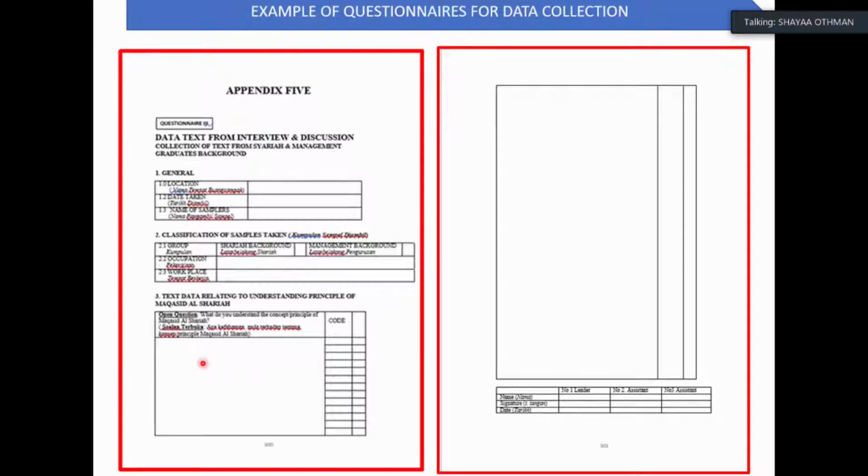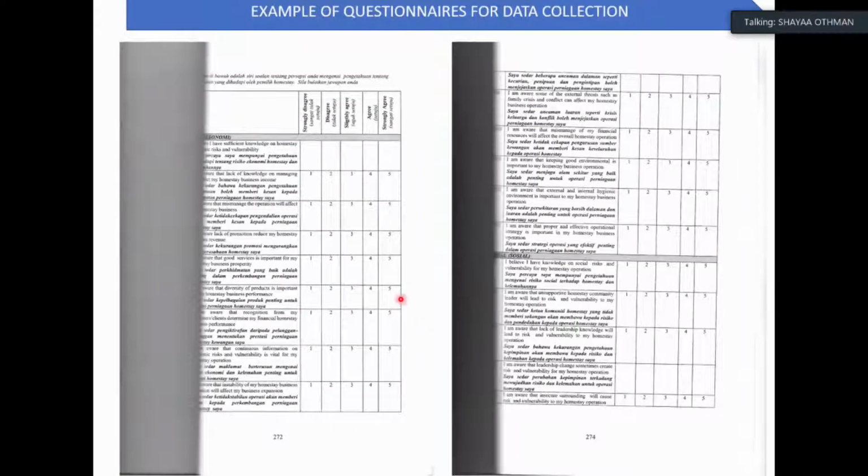For example, maqasid al-Sharia in relation to management, maqasid al-Sharia in relation to development of a nation, and so on. So you'll be able to grab the most important element on the subject matter, and then later on you quantify. These are the data collection methods as far as content analysis is concerned. Well, there are also many other areas. I give you an example here.